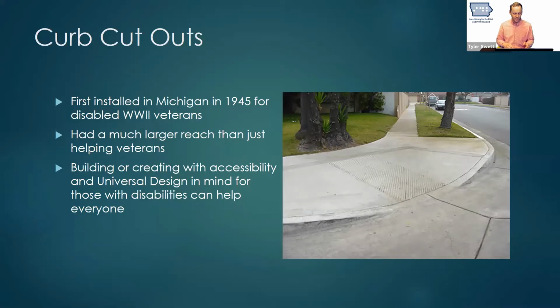That's why it's a really perfect example of how something that was made for one person, so disabled veterans coming back from World War II, such a small population, affected such a broader topic, a broader version of what that was intended to be used for. So that's just, I love that example.